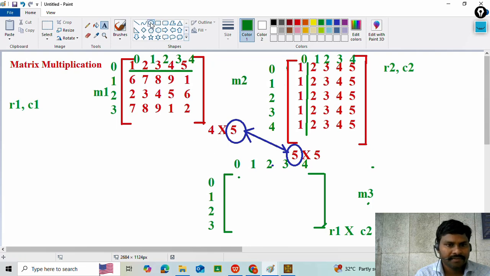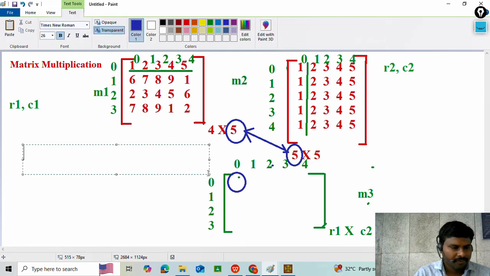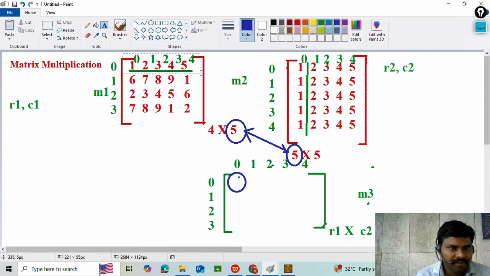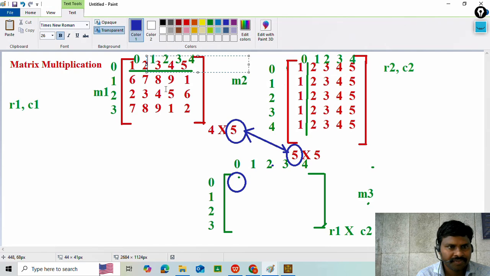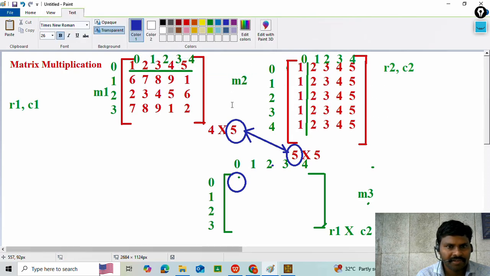First this element. How to get this element? How to get 0, 0 element? 0, 0 element is equal to 1 into 1 plus, you have to multiply this one into this one. 1 into 1 plus 2 into 1 plus 3 into 1 plus 4 into 1 plus 5 into 1.